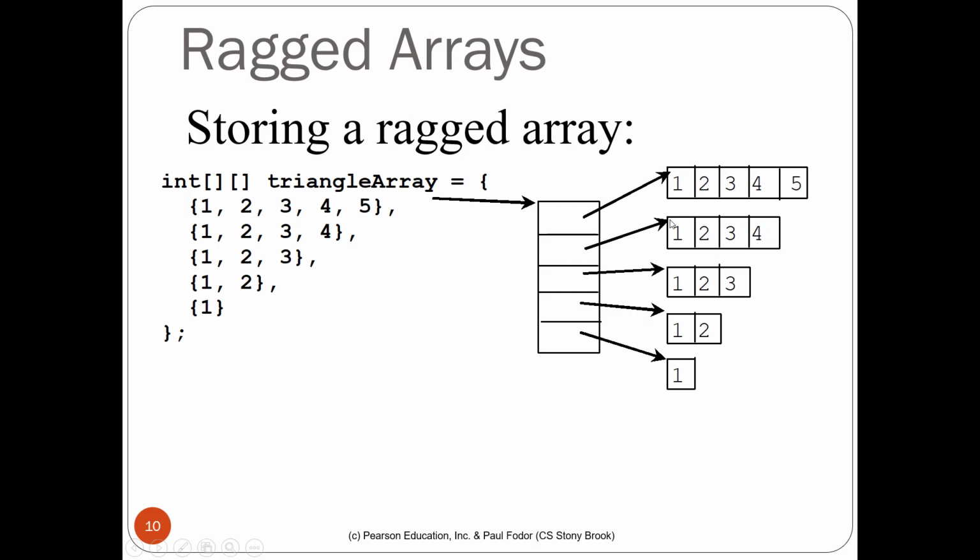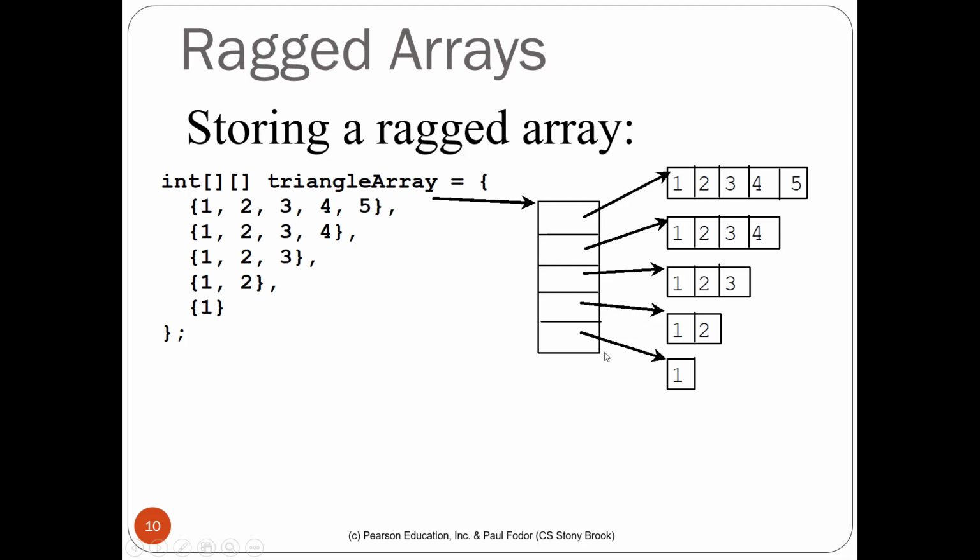So 1, 2, 3, 4 is again a one-dimensional array, but it has been referenced in the second row of the triangle array. Similarly, this 1, 2, 3 that you have is again a one-dimensional array, but it has been referenced by the third row of the triangle array. 1 and 2, if you only consider 1 and 2, forget about the last row and the previous rows, then just 1 and 2 in itself, which are between the starting and closing curly braces, is a one-dimensional array, but it has been referenced by the fourth row of the triangle array.